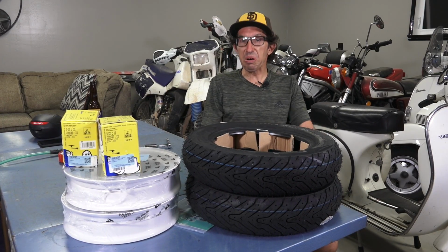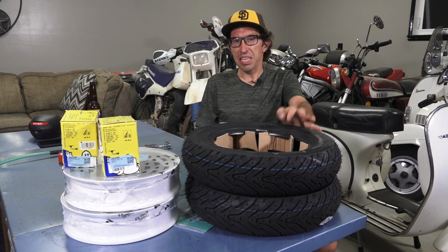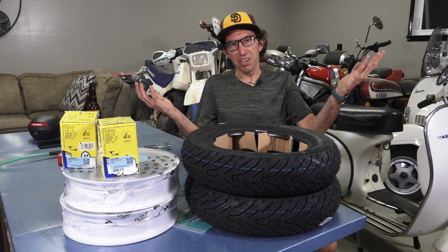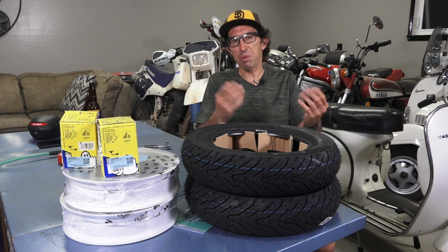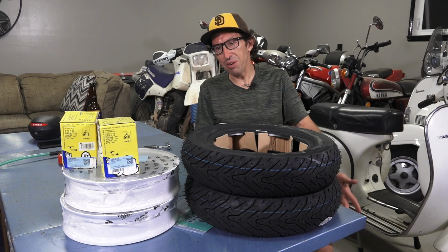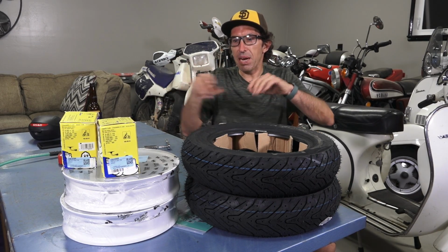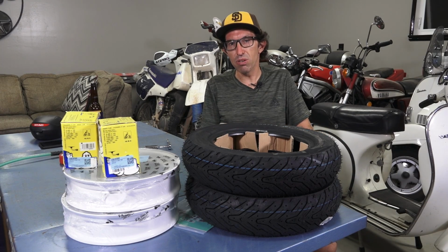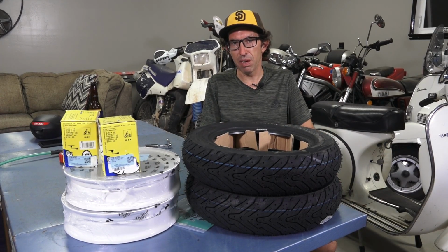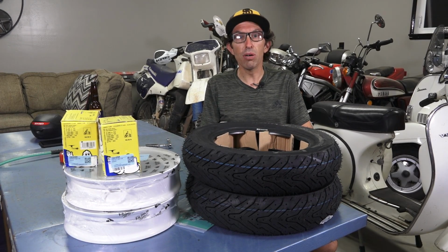I kind of built my own custom set for my own Vespa PX here in my garage. It's kind of a little different from the prior formats. If you watch my past videos, usually I do them at the shop. I'm going to do this as a shot in my own garage shop. And pretty much I'm going to mount a pair of tires onto a new set of rims and mount them onto my Vespa. The cool thing about this, you can do this with the most basic tools.